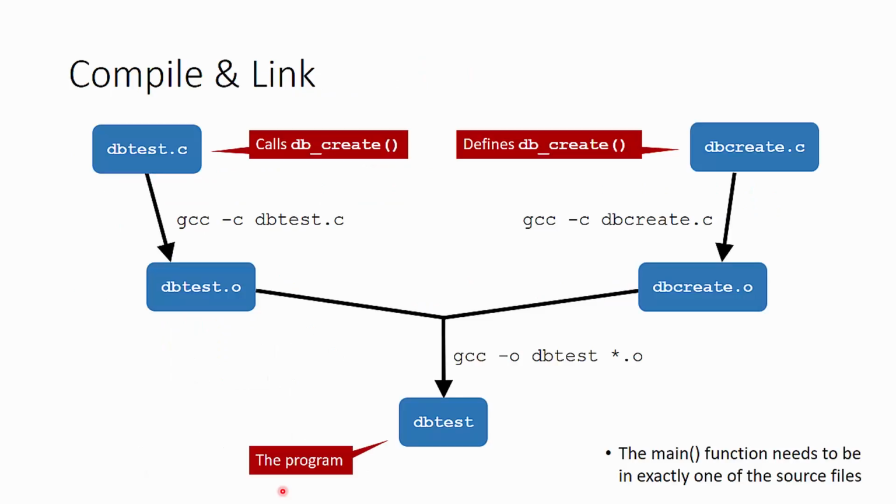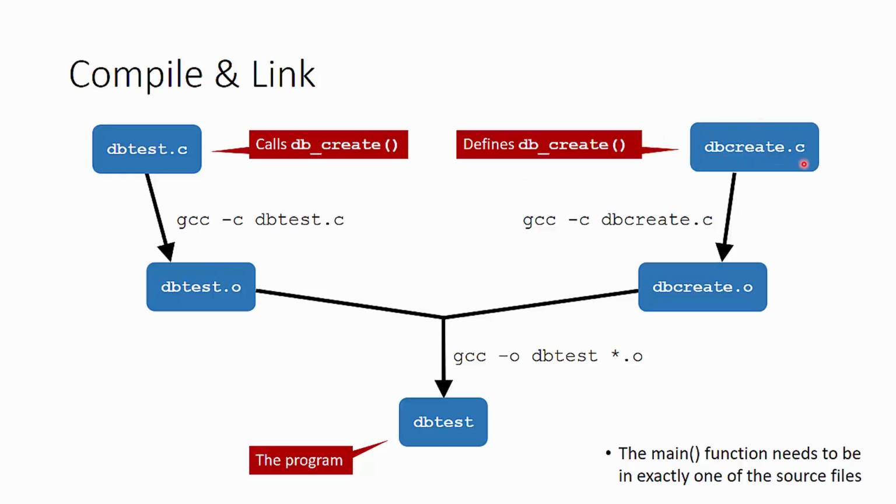Let's take a look at compiling and linking. So if we have in our C file dbtest.c, and inside here we're calling the function that we've created called db_create. That's a function we've created. When we compile this, here's our compile only step. We're compiling dbtest.c, the same one, and it generates dbtest.o. However, this particular function is not defined in dbtest.c. So we can't just try to compile this into something by itself and link it all up, because the linker will fail. It won't be able to find the actual function that we've created.